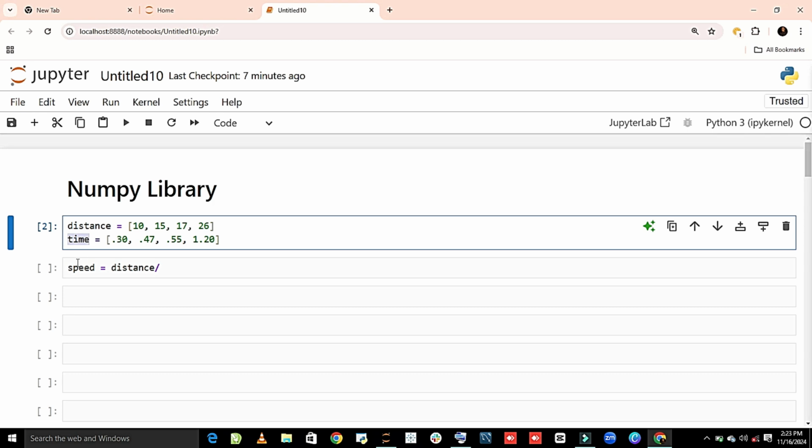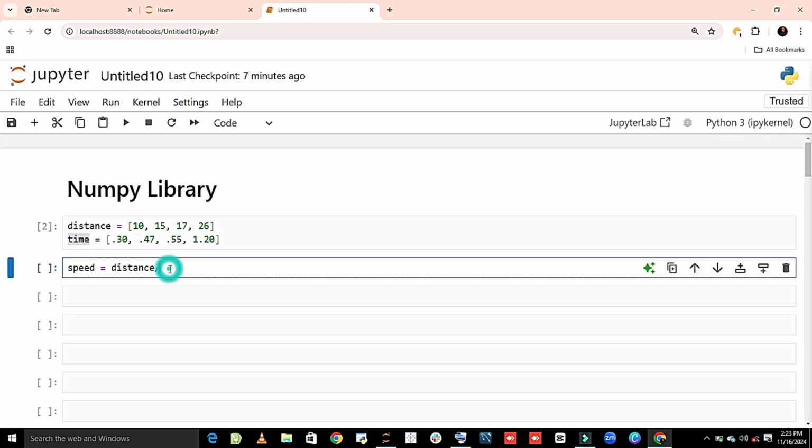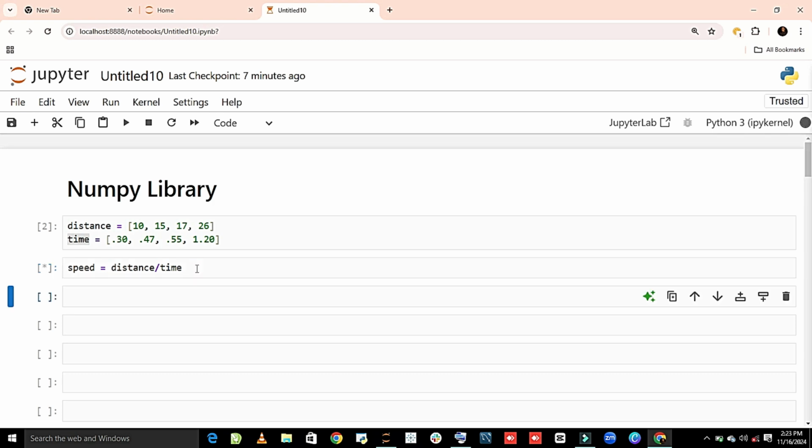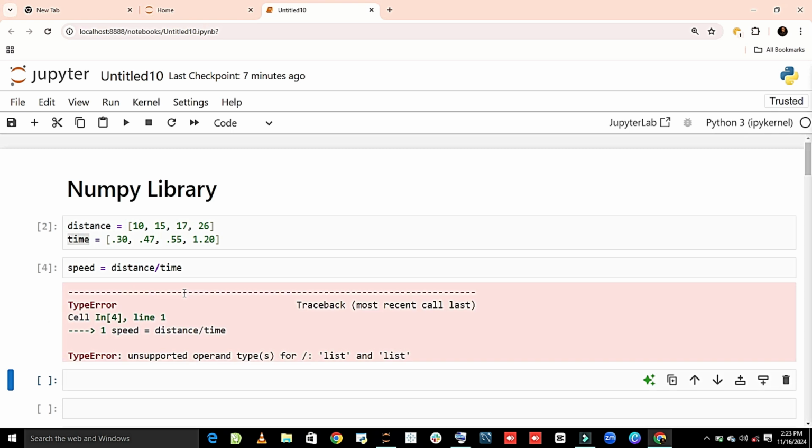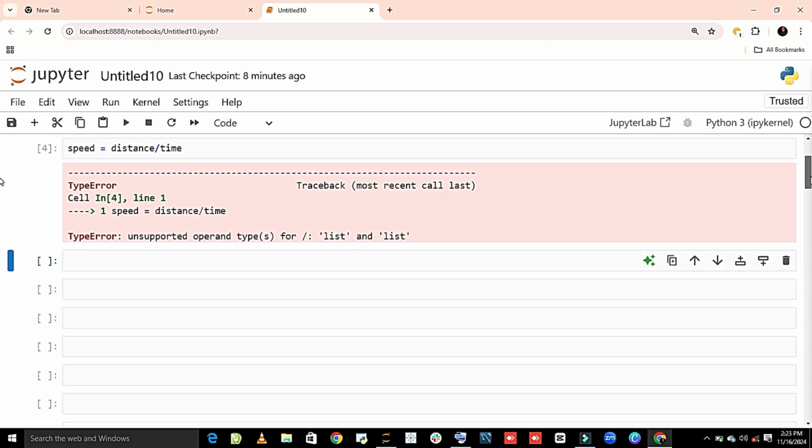You can give this operation any name, but I'm giving it the name speed, because if you did physics, distance over time is used to calculate speed. So we run it, and you can see unsupported operand type for list, which means a list cannot carry out a mathematical operation on its entirety.